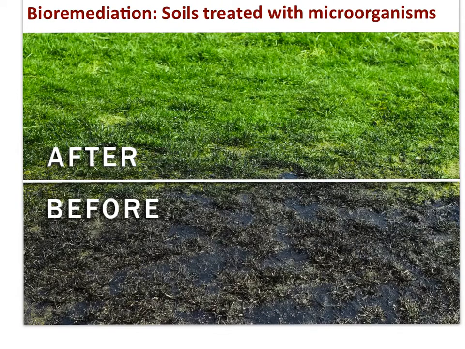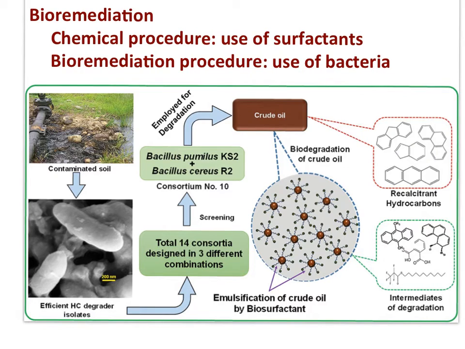The positive effect of using microorganisms to mitigate the impact of pollutants can be seen in this photograph that shows the pollutant oil in the lower portion of the photograph and the reduced evidence of the pollution in the upper portion of the image. The pollution has been mitigated by the purposeful use of microorganisms that degrade the pollutant. This is bioremediation. Here is an image of soil polluted with an organic hydrocarbon.